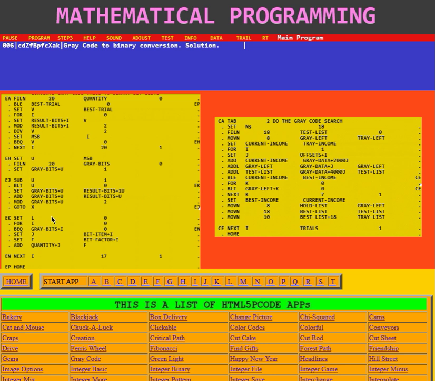It's finished, because U knows how many of them there are, and if there are no more, then it's finished. So it sets gray bits of U to the result bit 1 ahead of U. That's the previous bit.